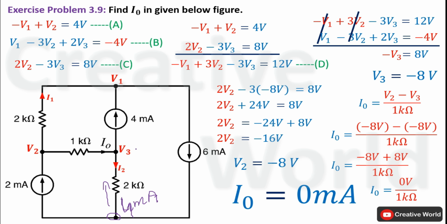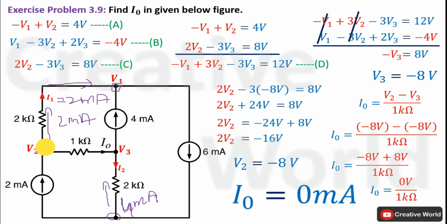Okay. Again we will apply Kirchhoff's current law on this node. On this node 4 milliampere current is entering while 6 milliampere current is leaving. So in order to justify Kirchhoff's current law on this node, 2 milliampere current should enter on this node, because the leaving current is 6 milliampere while the entering current is 4 milliampere, and that 2 milliampere will enter from this branch. So I2 will be equal to 2 milliampere and the direction of current will be towards this node. From this branch 2 milliampere current is passing.